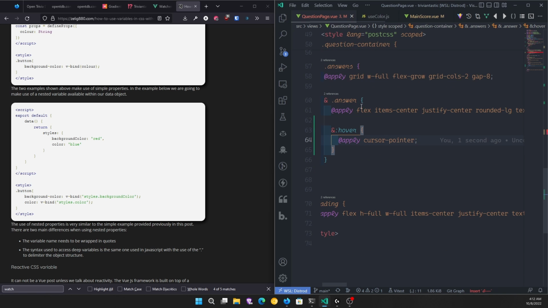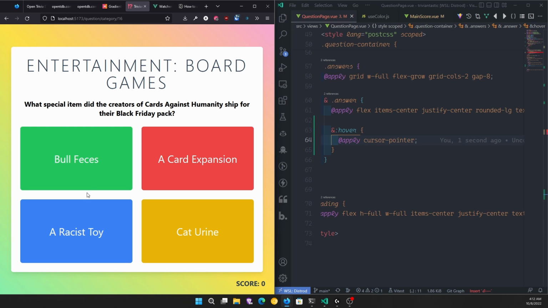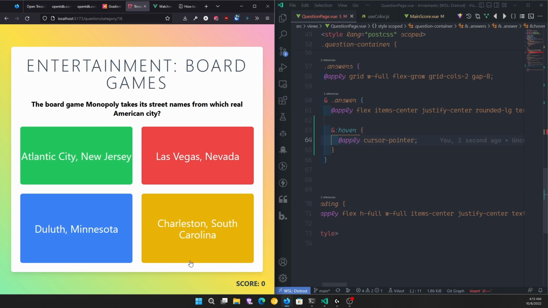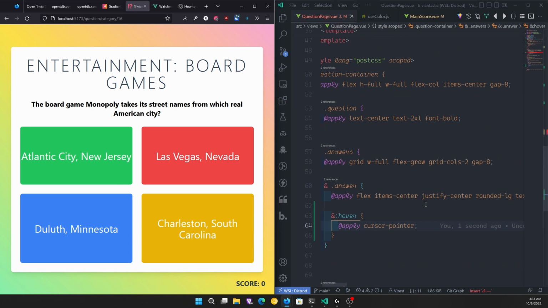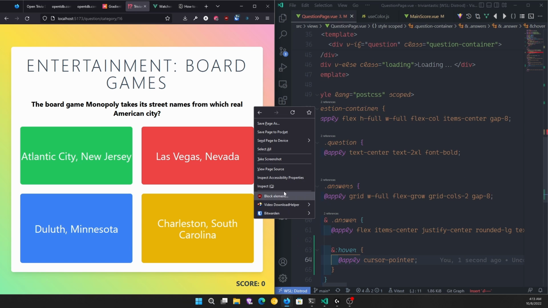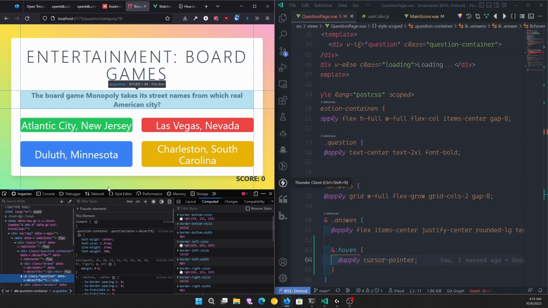That means we should be able to see that we can select it. So we know this is the correct one. We are not making the changes of the order. Let me just refresh it.